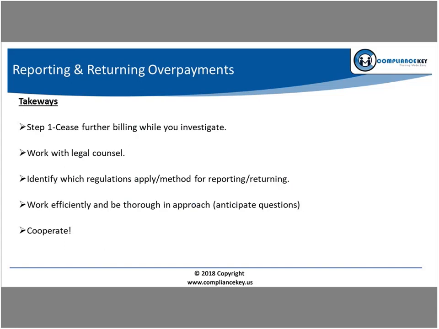So just a couple things to end with, by way of takeaways. Obviously the very, very first step, before you decide to conduct your internal review and identify your scope, is to communicate with your billing folks to cease billing while you further investigate. That really absolutely should be step one once you become aware of the potential issue.